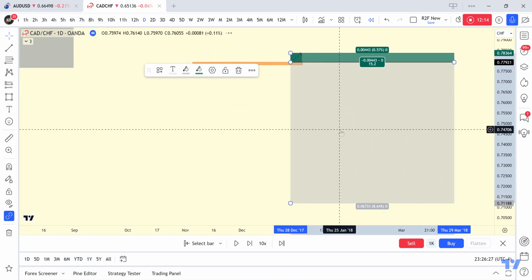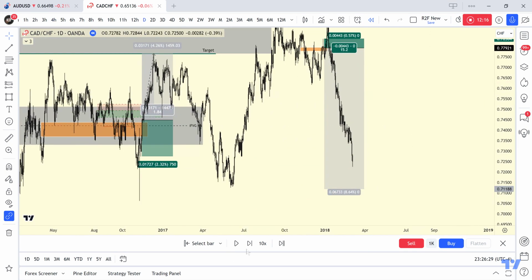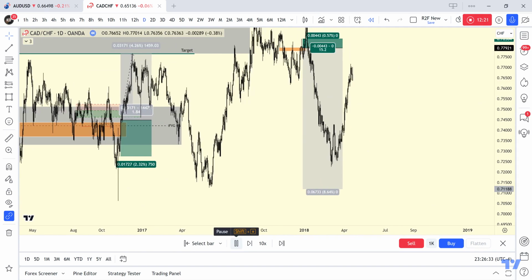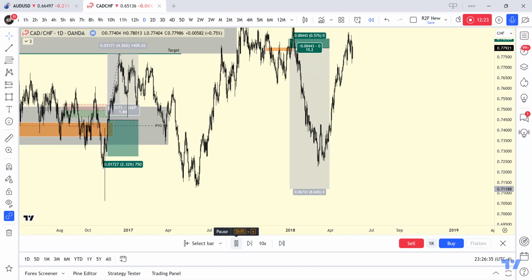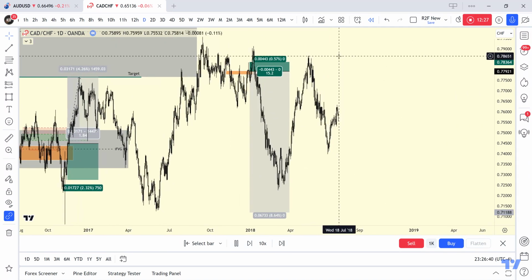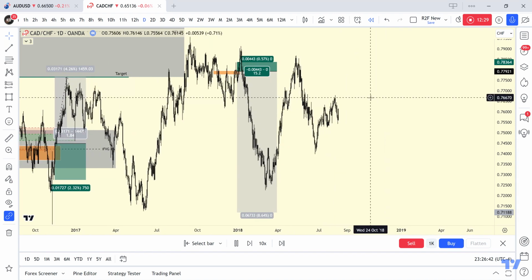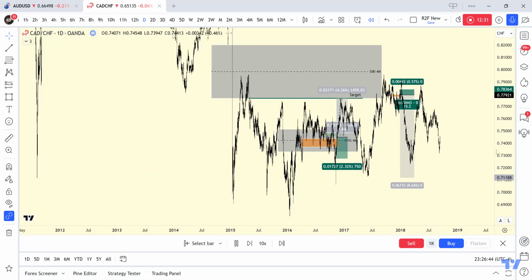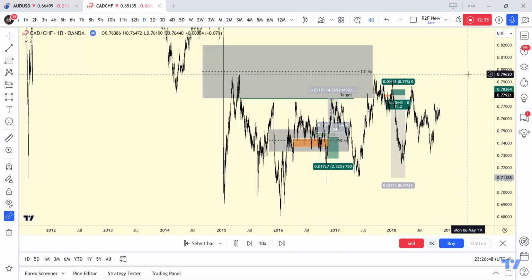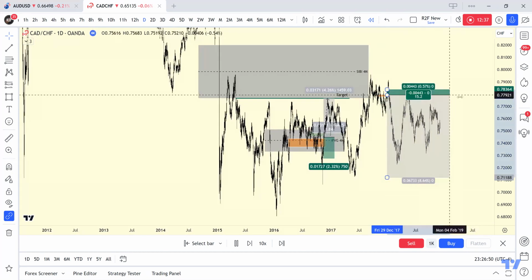Let's go straight to the daily. A lot of consolidation.